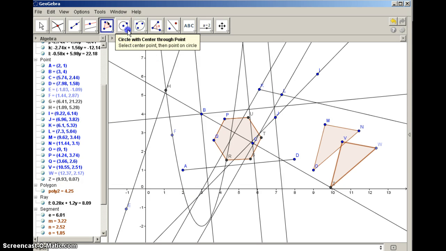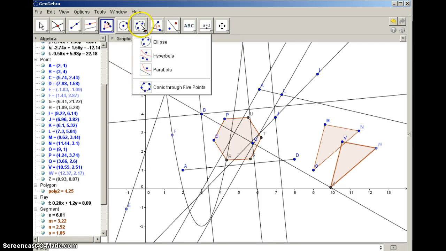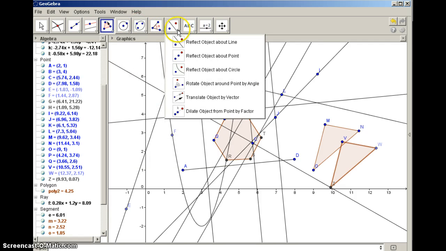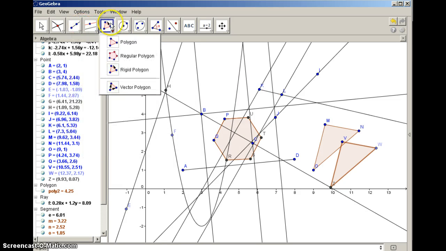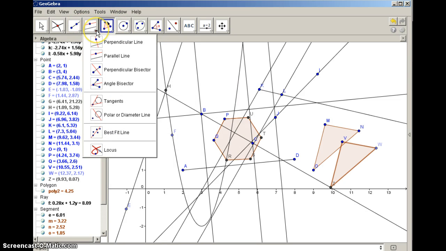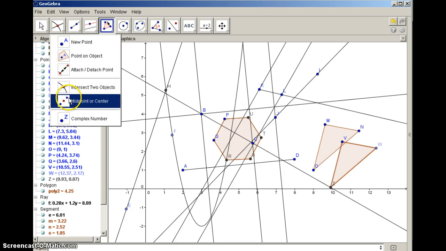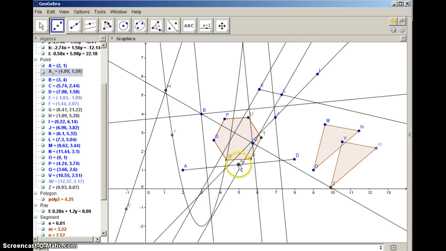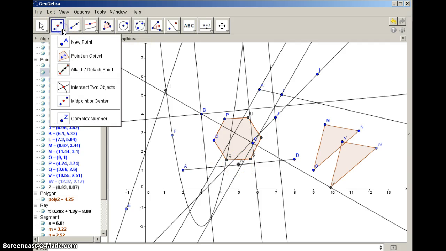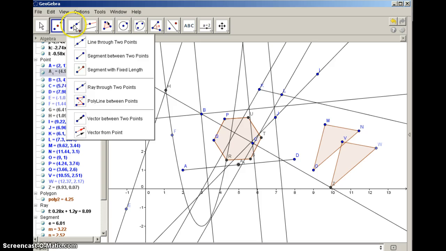All right, circle tools are in here. I'm going to have you explore that a little bit, and I'm not going to have you worry just yet about reflections or anything, just constructions. You're just making points, segments, lines, maybe some polygons, and then constructing perpendiculars and bisectors, right? You can find segment bisectors. You can bisect a segment with a midpoint tool. So let's find the midpoint of that segment. There it is. And you can use your different constructions here.